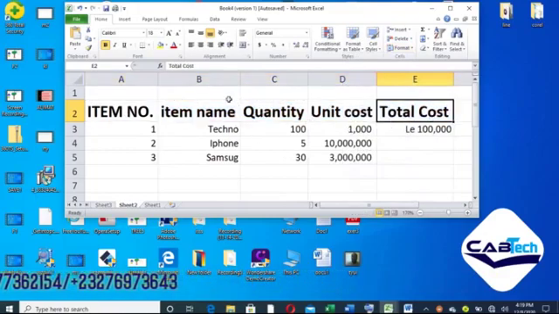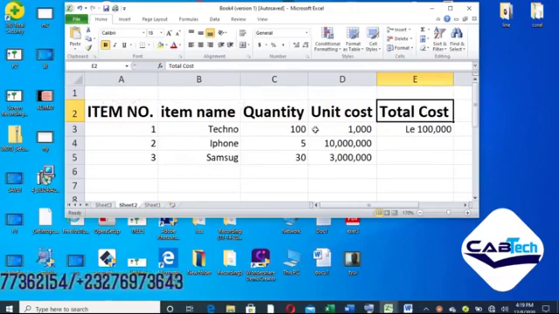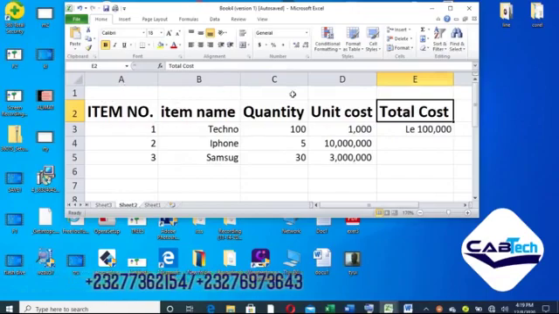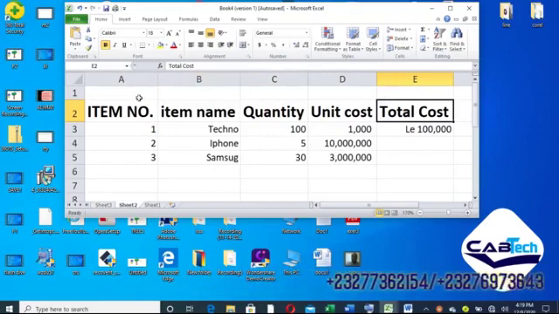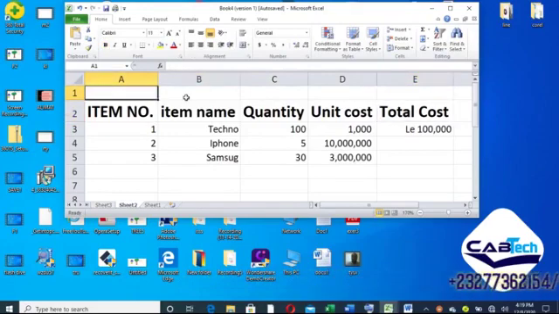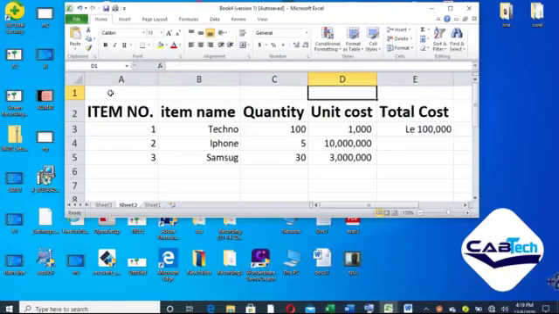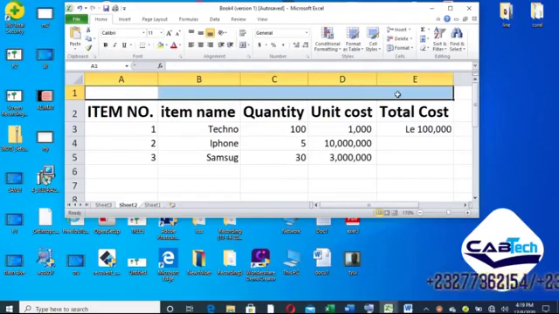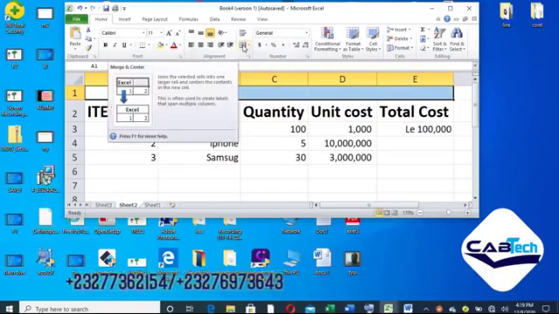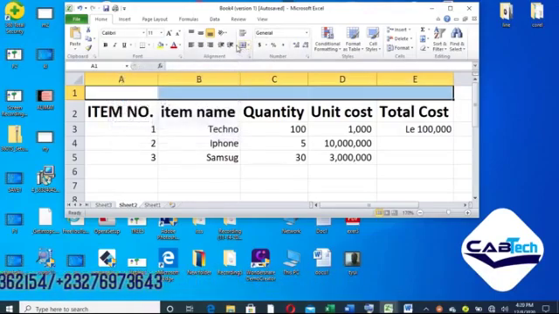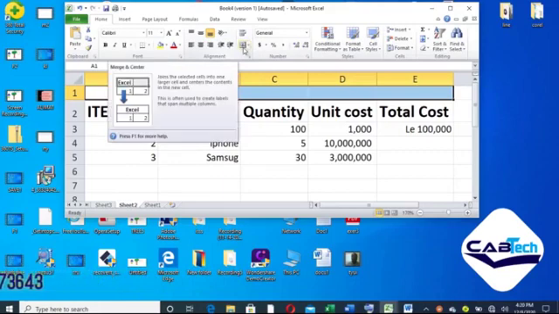But now our data here has not got a heading. This is going to be mobile phone sales, like we have it here. We need to have a heading here. We want to type the heading here. The heading is for the table. We cannot type it within just a single cell. So we have to select all of these cells and combine them. Combining these cells is what we refer to as merge and center. You come to this area. When you point your cursor, it will tell you what it does. Here you can see it: merge and center.